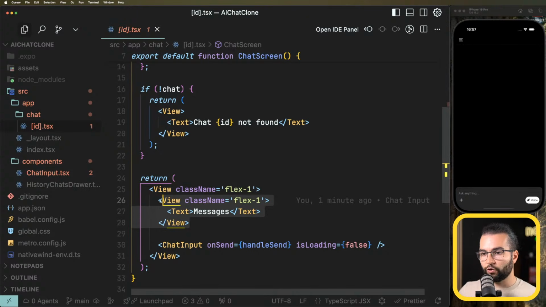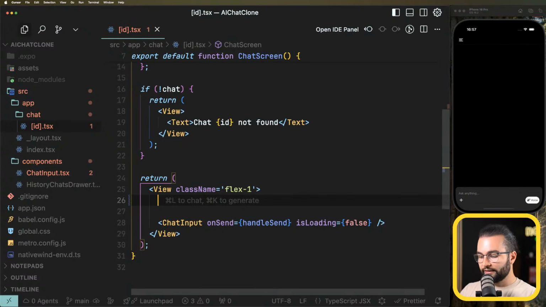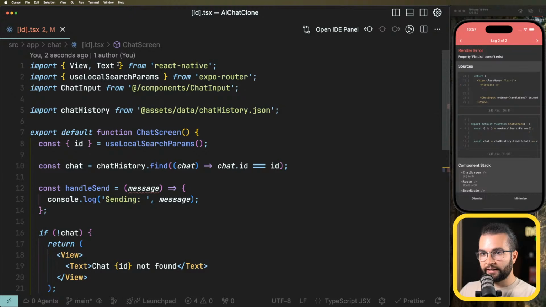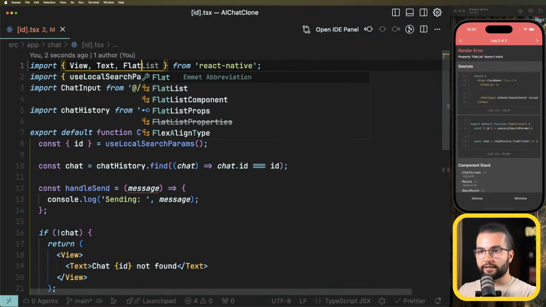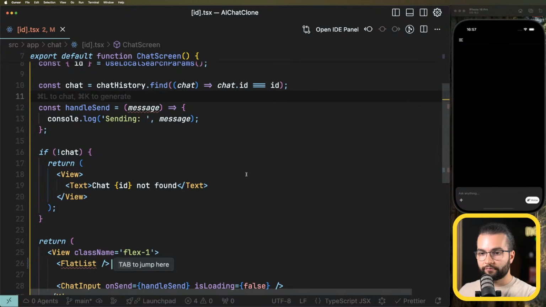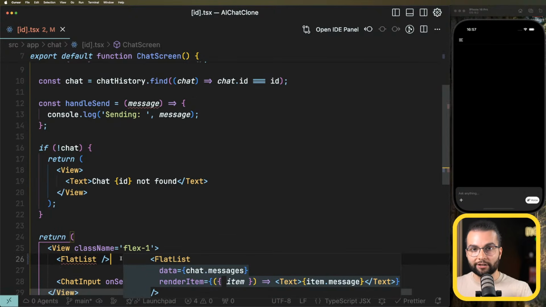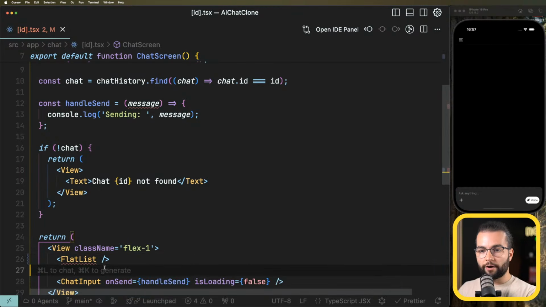So instead of this view, I'm going to render a FlatList. A FlatList is a component imported from React Native that allows us to render a scrollable list of data that can also support loading more, refetching, and so on.